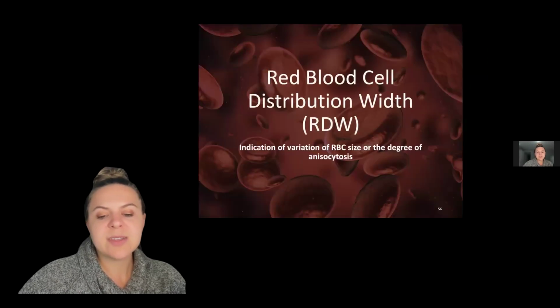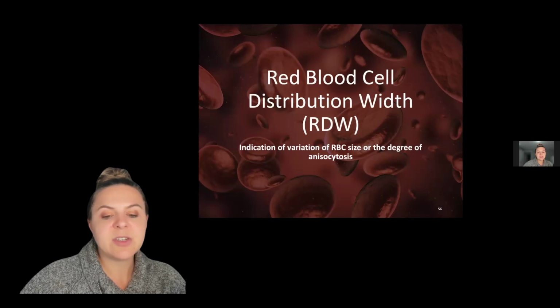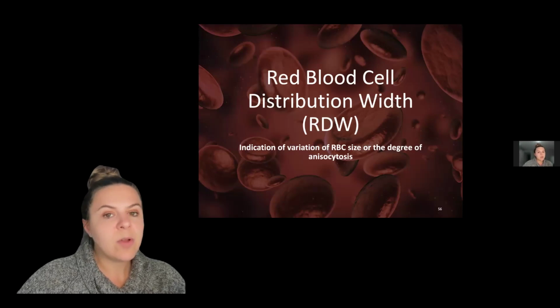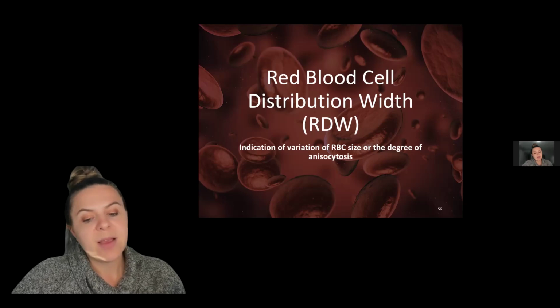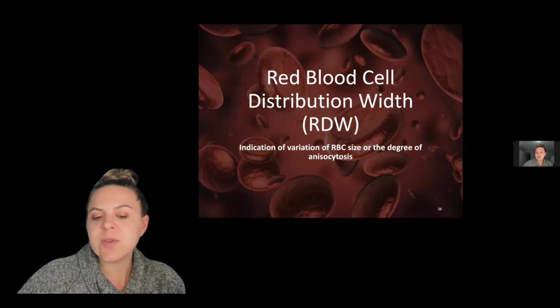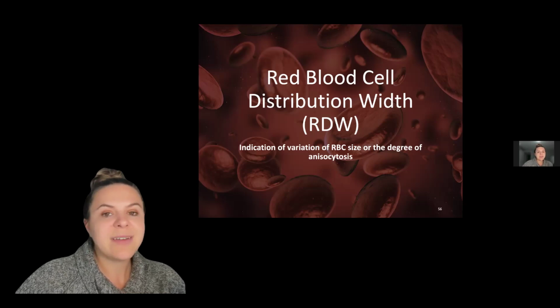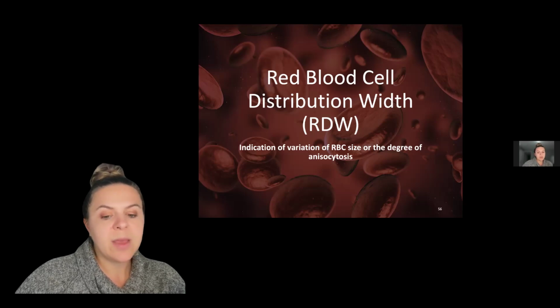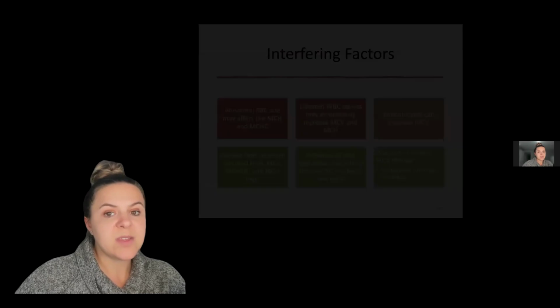The RDW measures the variation in red blood cell size, which is a feature called anisocytosis. A high RDW means the red cells are of many different sizes, while normal RDW suggests uniformity. This is really helpful in diagnosing anemia. For example, iron deficiency anemia often shows increased RDW because the marrow is producing both small iron deficient cells and newer cells of different sizes. On the other hand, thalassemia often has a low MCV, but a normal RDW because the cells are uniformly small. RDW therefore adds another layer of nuance for classification.